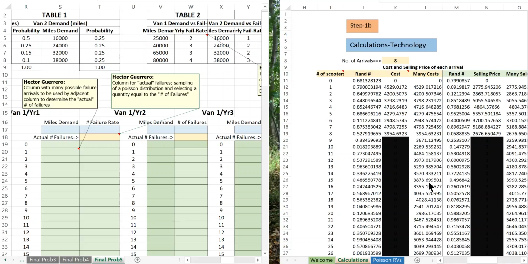Why? Well, because I don't know how many particular arrivals there are going to be, and so I generate many, and then I say, okay, when you get to the point where you've gotten at least 8 arrivals, stop counting, everything else turns to 0. So this blacked out area here is conditional formatting for everything in there is 0. Then of course I'll add this column of numbers here.